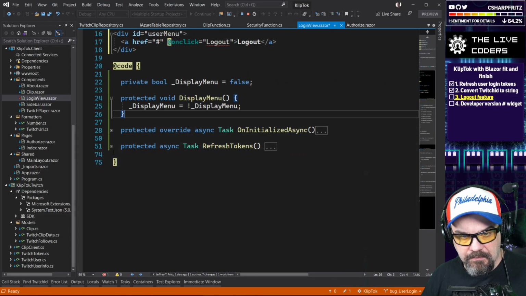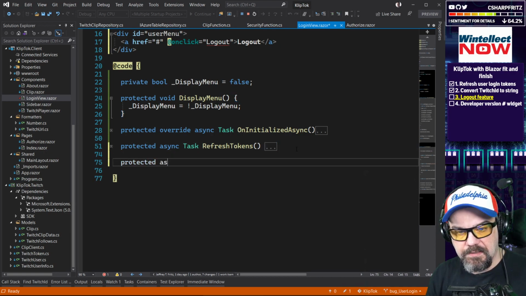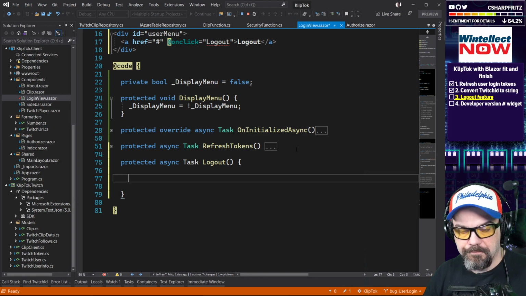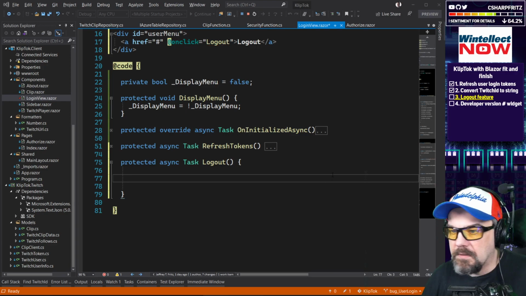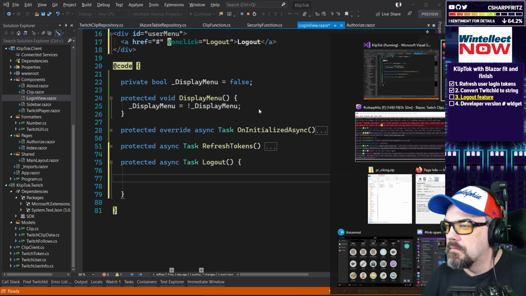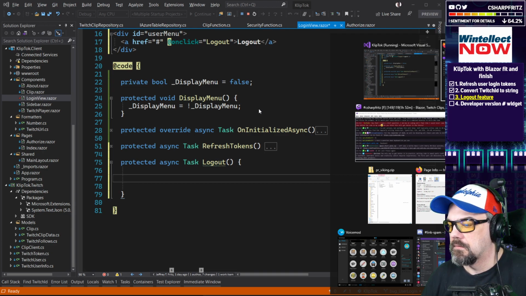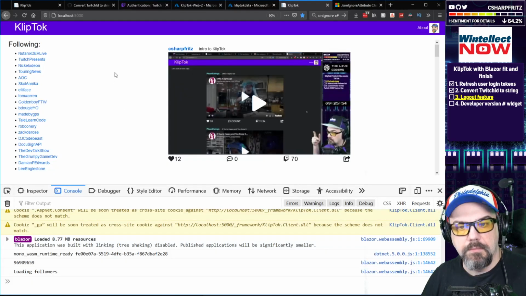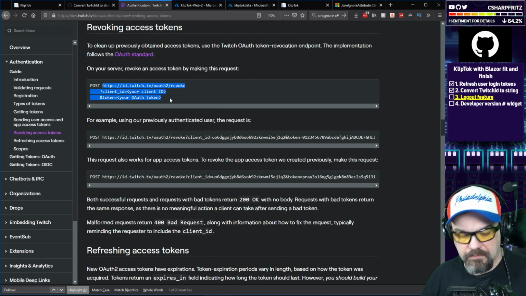So I will add a logout button down here. Protected async task logout. And I should be able to. Not there. What the heck? This one. Here, authentication. I'm doing a post to this location.